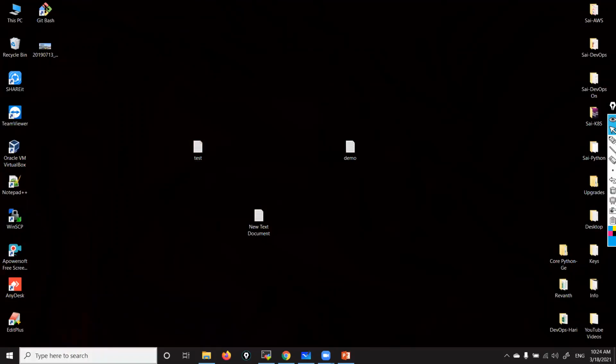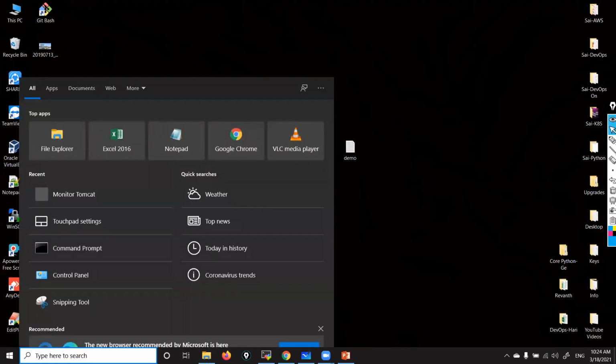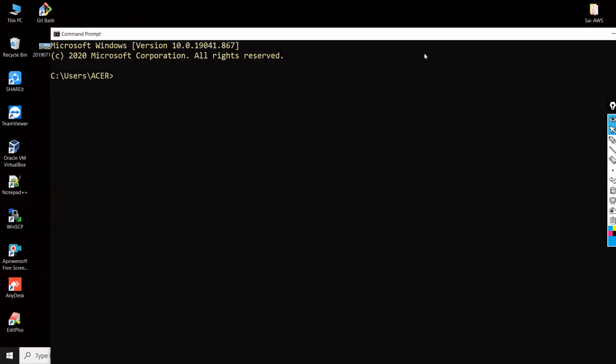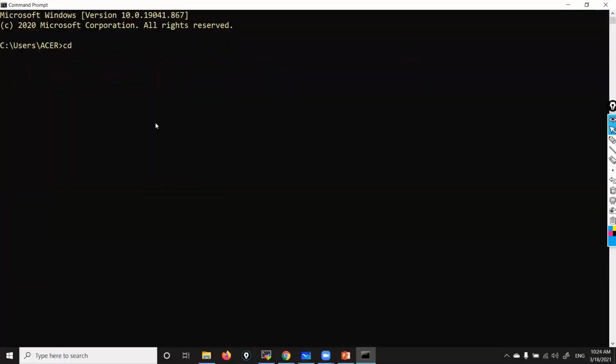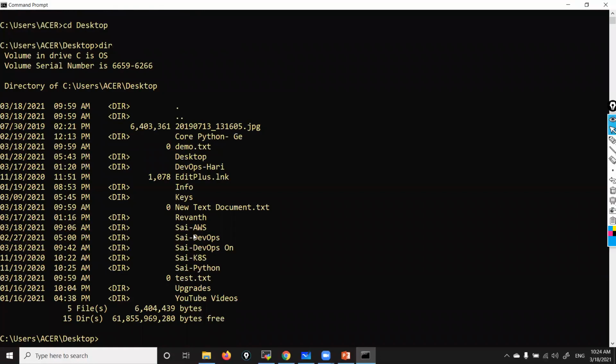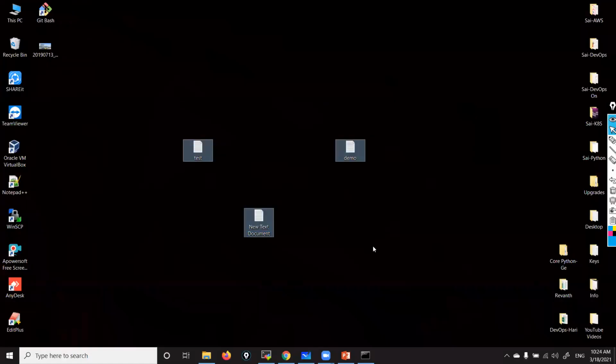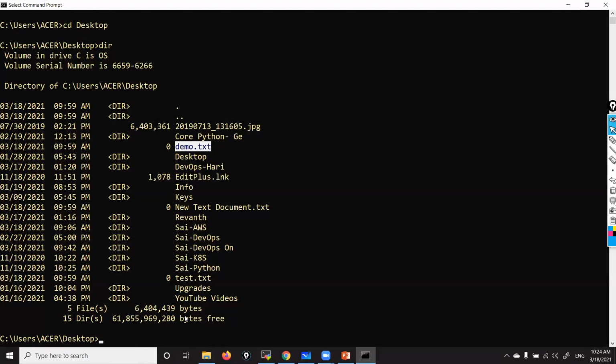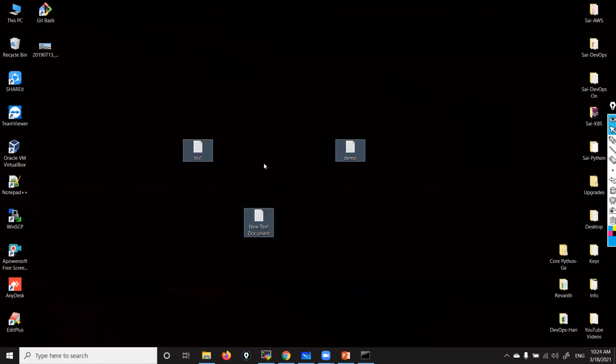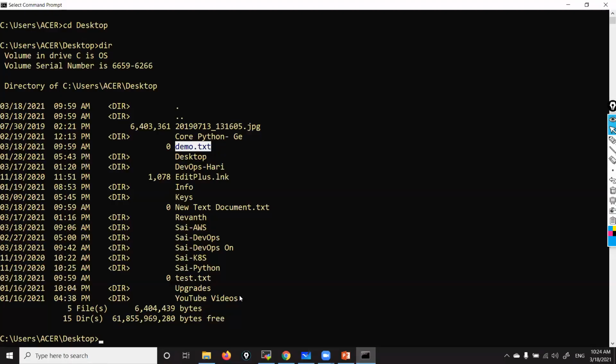So you open this file, you put a lot of content, whatever code you want to write. Then you go to desktop. Here you can see that file, demo.txt. Then you create one folder, and inside you keep these files. You go to that folder, then you do git add, git commit, git push. That's it. File editing you can do anywhere. Ultimately, after modifying, you add and commit. That is what is Git related.